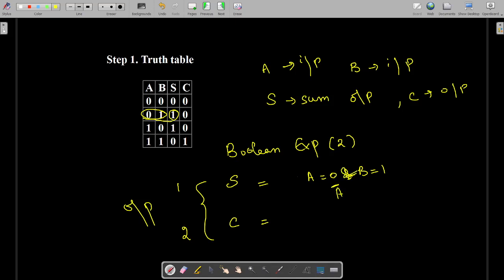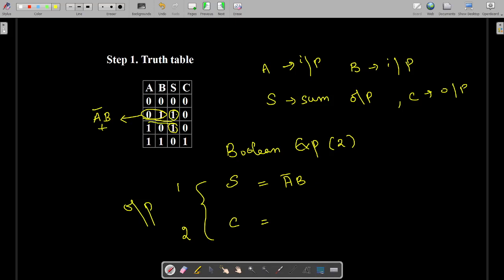Here you have this dot. Then B is equal to 1. B equal to 1 means when you have a 1, the same literal appears here. So this is A dot B. Understood? So for this, we are writing it as A bar B. This is the combination, so I am writing this. This is A bar B. Then we have one more combination, so either for this or for this, we need to put a plus sign.